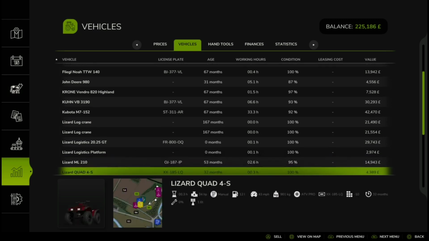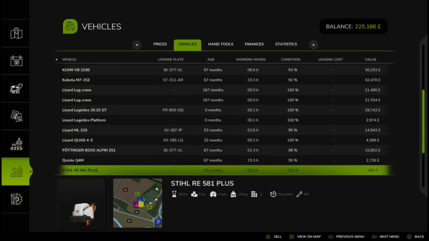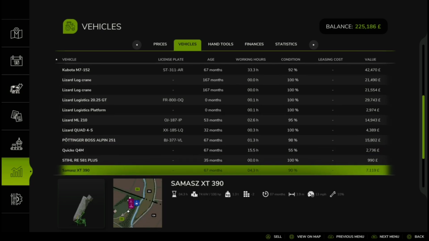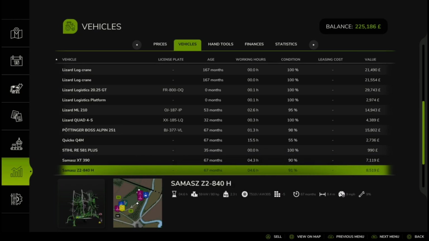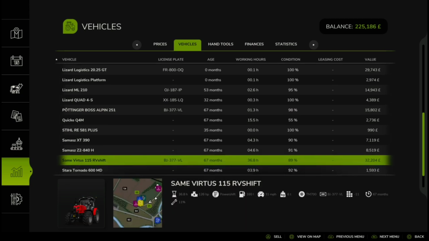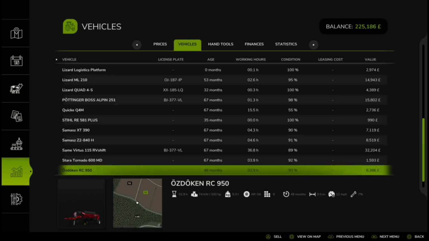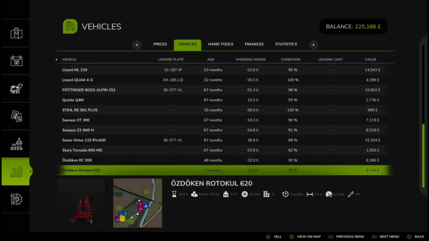The old Lizard ML 210, a Lizard quad, Patinga Boss Alpine 251, a Quickie front loader, that's the only front loader, a Steel Plus, some mowers for cutting grass, some mowers to put them into windrows, yep, windrower. Same Virtuous RV Shift, which is the only one that has the front loader connection, so it's the only way I can actually do pallet loading. A Star Tornado, an Osdock RC 950, an Osdock Rotocal 620, and that's all the equipment, as you can see.